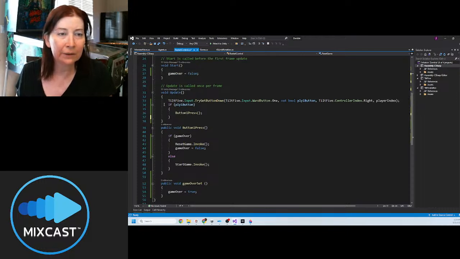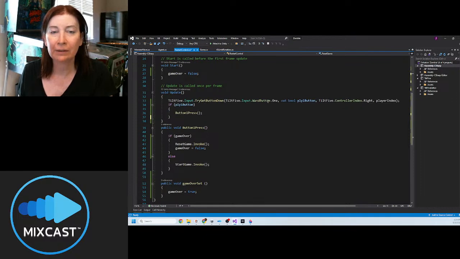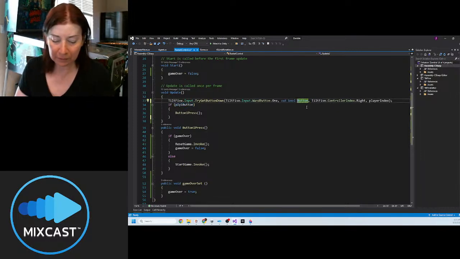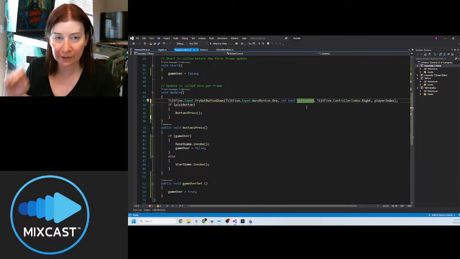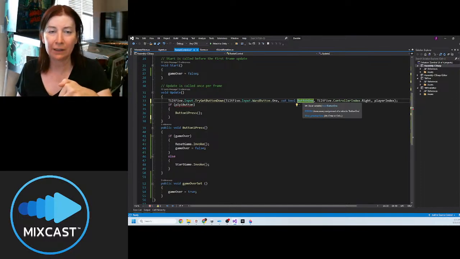So in the update loop, we're looking at the Tilt 5 input, try get button, button 1. Actually, I'm going to change this to be a little bit more generic since we're going to expand this out to have up to 4 players. This function outputs button 1 as a bool, whether it's happened on a falling edge.